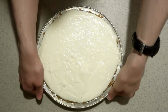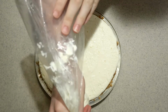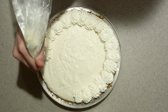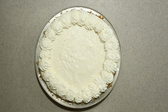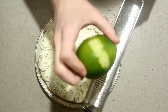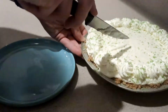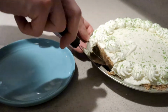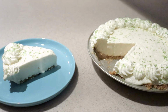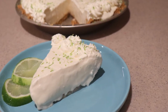Then remove it from the fridge and pipe on some whipped cream if you like. And add on some grated lime zest. Then just cut and serve. And that's how to make a no-bake key lime cream pie.